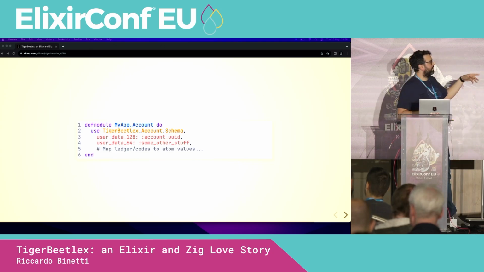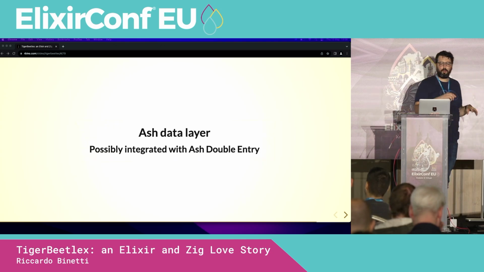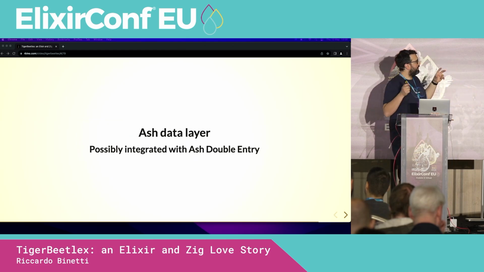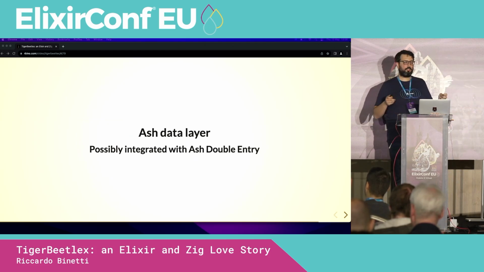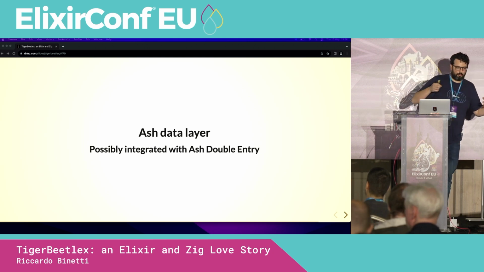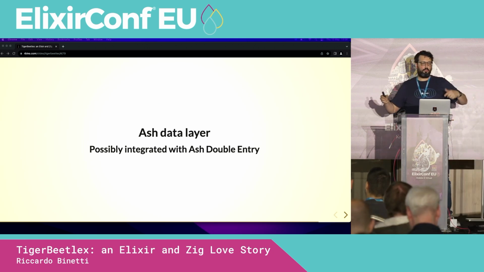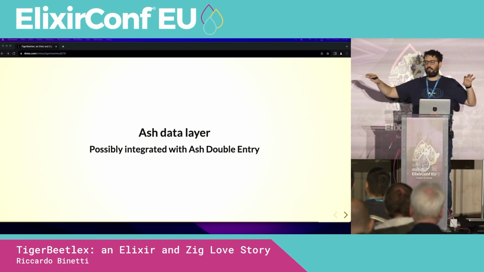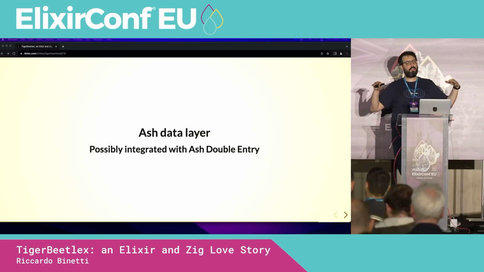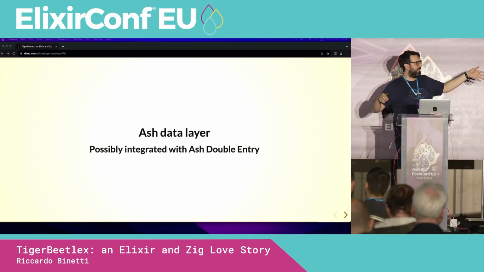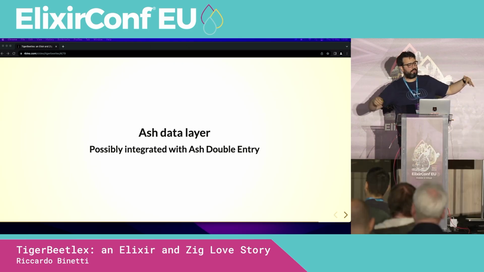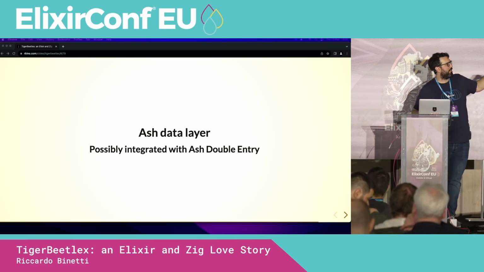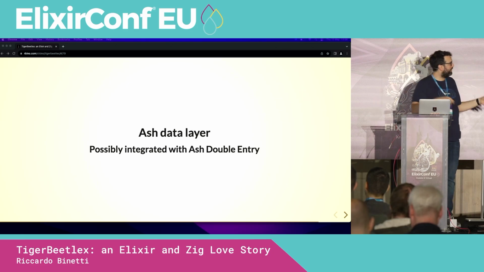Then after this is implemented, possibly, one idea I had was to implement a hash data layer, which I think would be nice, because the core idea about TigerBeetle is you have to use TigerBeetle for transactions and another database for your normal data. And the hash makes it super nice to join data from different data layers, and I think it would be even nicer than all the official clients.